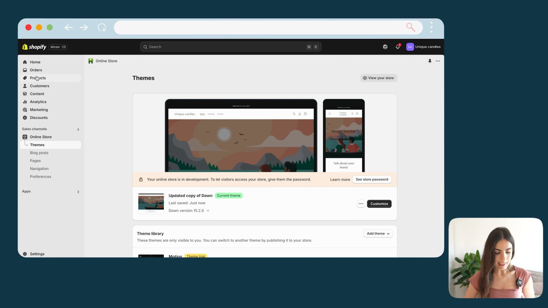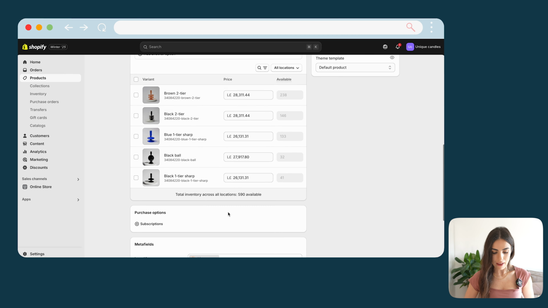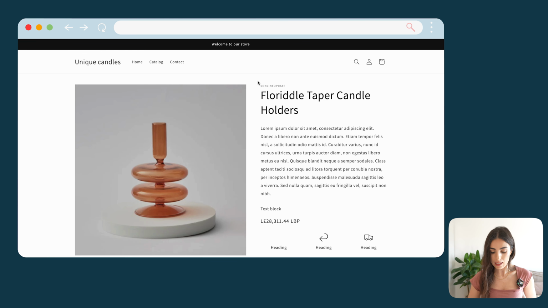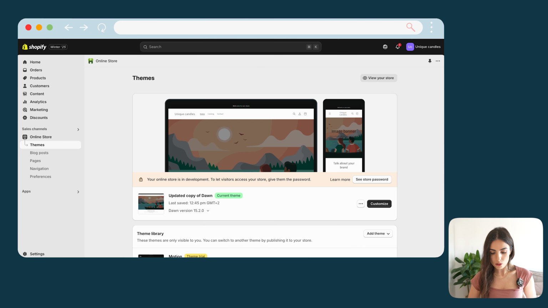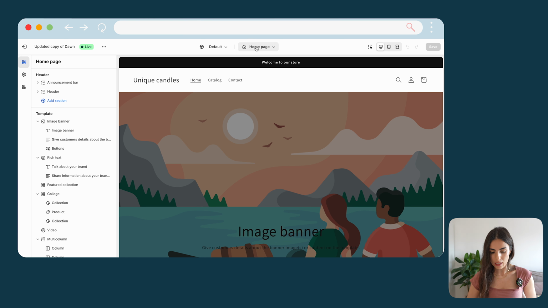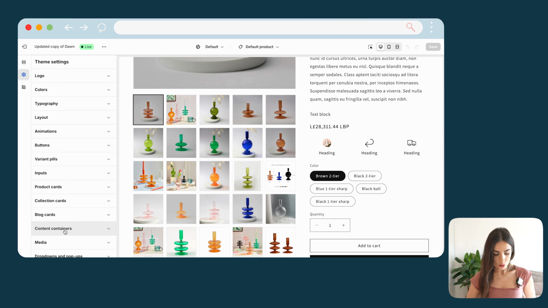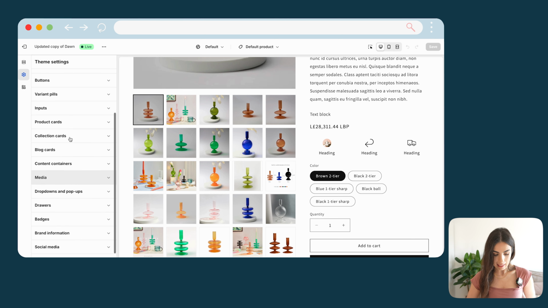So going back to my products in here, as you can see, this product comes in different variants and I have different colors. When I preview this product page now, you will see that next to the product, where I can see the variants, I can see the variant names. And if I try to modify what I'm seeing in there, I will see some limitations. I need to go to the theme customization, and in here, go to the settings, to what we call color swatches. So usually you will find it in here under the settings section.